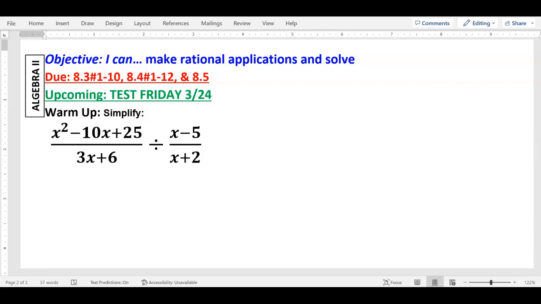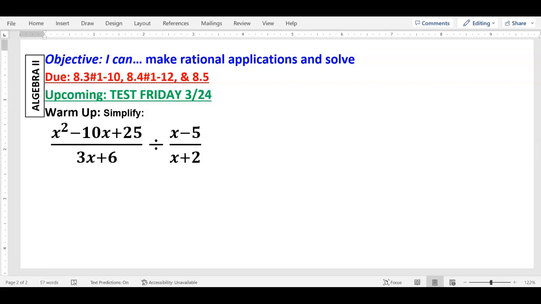Okay, here we go. Reminder for my people looking over here, if you're in my class for real: 8.3 and 8.4 are due. Just to make you painfully aware of it, I made sure to put in the grade book and give you a grade. 8.3 is 1 through 10, 8.4 is 1 through 12, okay?